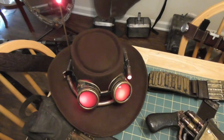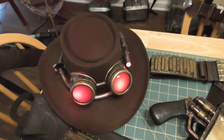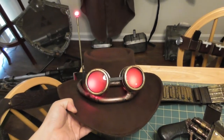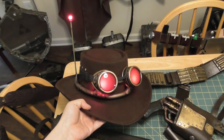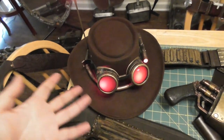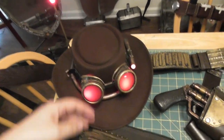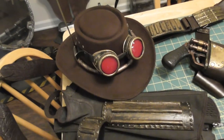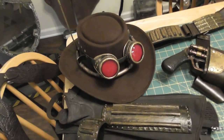And you can run it off of 3 volts, which is like 2 AAAs and stuff like that. So, it looks really cool on the wearer, but the practicality of it, why does it have lights on it? Why is there an antenna? I don't know. It doesn't make any sense. It is. It just is.